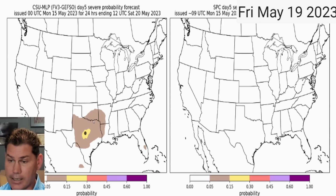yet. But the climate learning model definitely has, with that increased CAPE values, the increased dew points with the cold front lifting and the lift mechanism down here towards the Baja. Yes, it implies the dry line could get active again out here in West Texas, Western Oklahoma. So we have to be concerned about this area as we head into your Friday night time frame. But beyond that, we could have some storms going into Friday night.